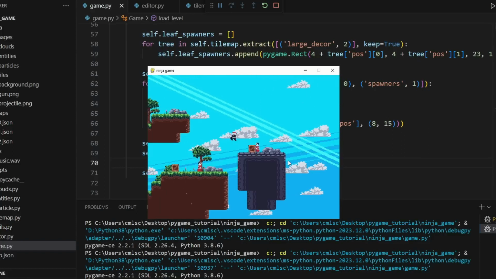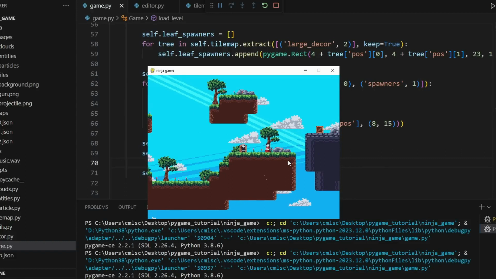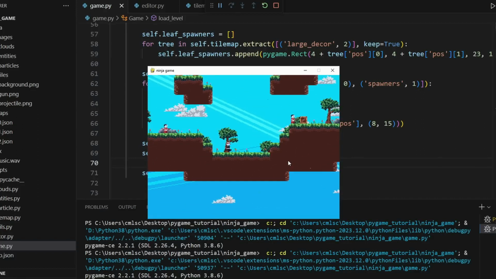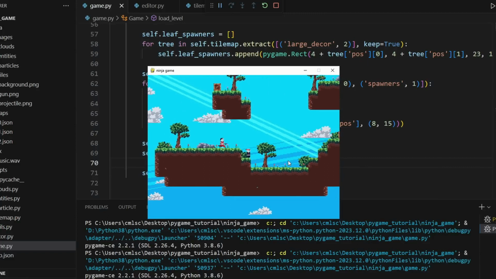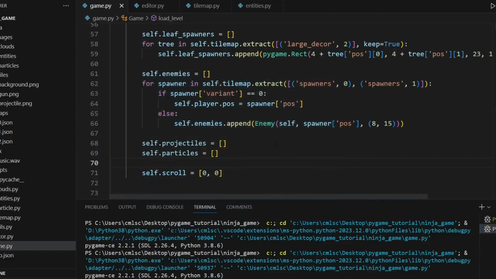So the next thing I want to do is to add some visual effects here. Because if you notice, when I get shot, it doesn't look too nice. The projectile disappears. If the projectile hits a wall, it just disappears. And also when they shoot, it just makes the projectile appear. That doesn't look fancy enough for me. So we're going to do a little bit of trigonometry here and start making this look fancy.